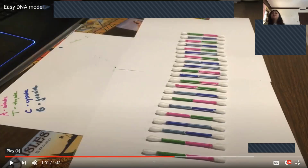Yeah, but I didn't understand. How did he attach the tape? See here. These two he kept side by side. He put all of these straws. Sorry, not straws, the cotton buds. Right there.